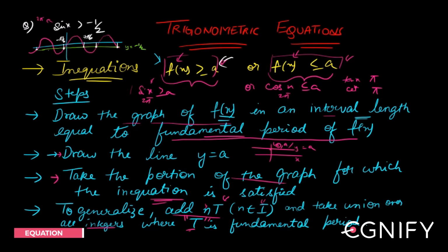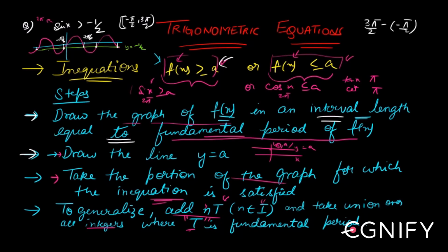So what I will do is I will choose my interval between minus pi by 2 to 3 pi by 2. So the second part of the first step, basically the choosing of the interval, I will look at the graph and then choose my interval between minus pi by 2 to 3 pi by 2. If you have a to b, the length of the interval is b minus a. The length here is 3 pi by 2 minus pi by 2, which is 4 pi by 2, which is 2 pi. So the length is 2 pi.